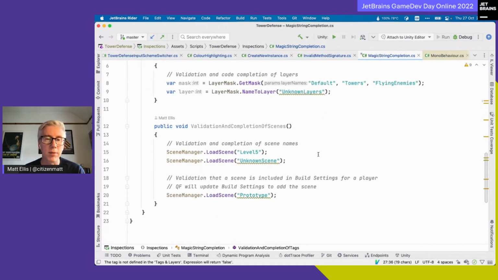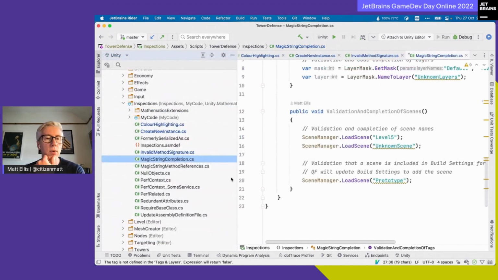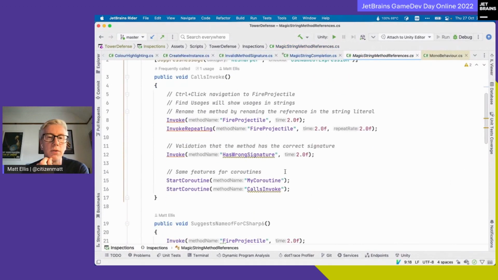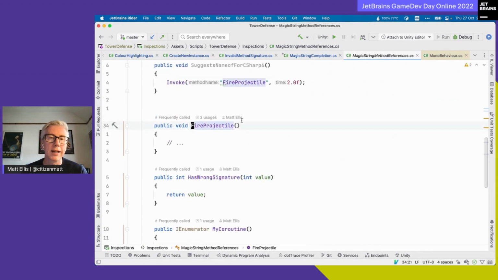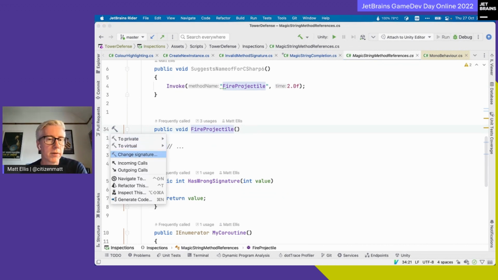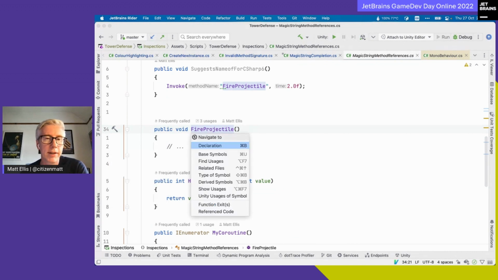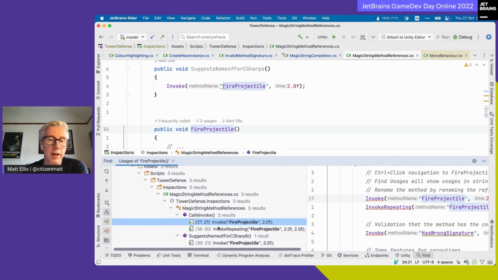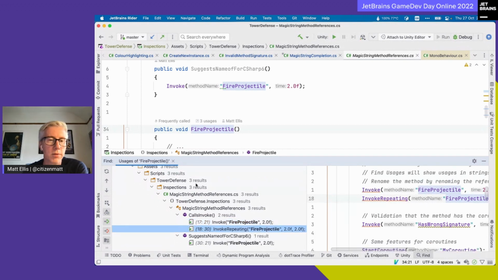Same with layers, same with scenes there. Lots of cool, useful stuff. And also then with methods too. So we're calling Invoke on FireProjectile. And in fact, I can do Ctrl-click and navigate to the FireProjectile method. And when I was doing find usages before, so if I navigate to find usages, this is going to show me now everywhere that this FireProjectile method is being used, even when it's being used inside a string, inside one of our magic strings, which is pretty cool.